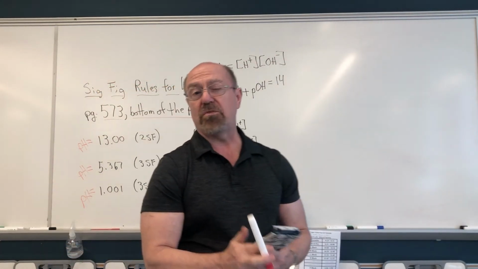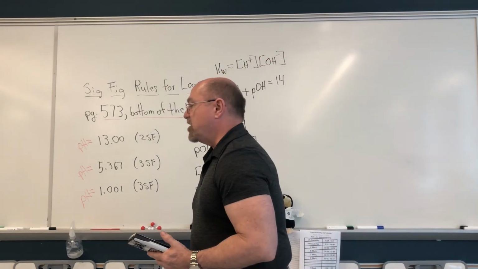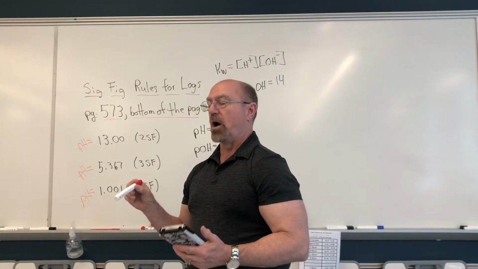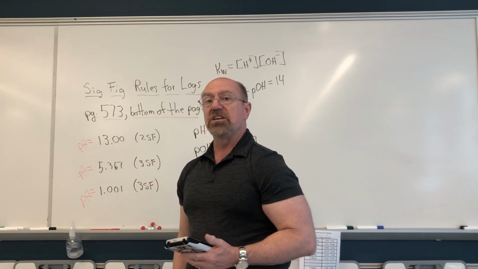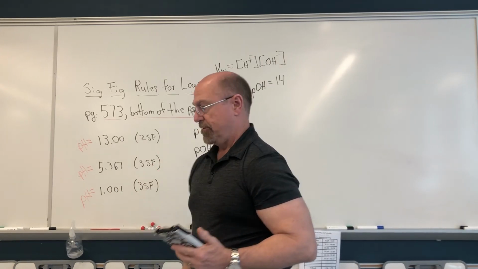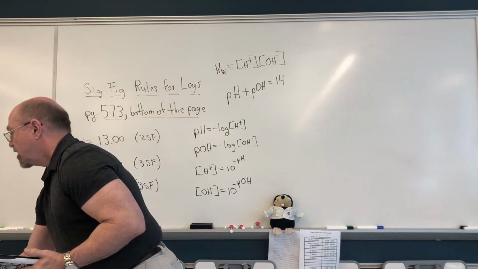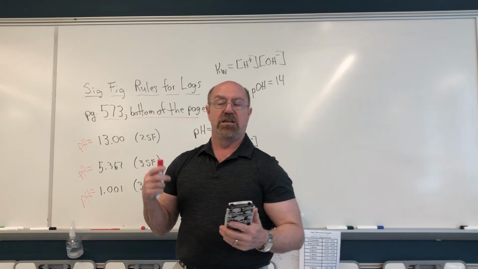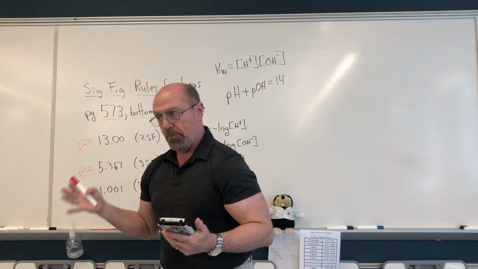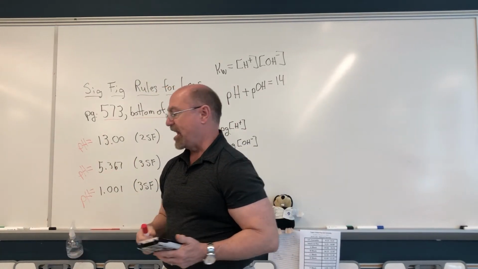Now the question is, is it 3? Well, really the value that we started with, 0.001, was not a log value, it's a regular value. It had 1 sig fig. So actually it would be 3.0. Now, you do exactly the same button pushing if you were going to find the pOH, and I'll explain that in a minute.